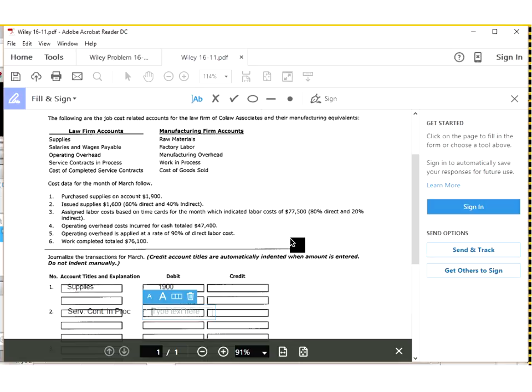All right, so 60% of the 1,600 that was actually used, if you do it on the calculator, comes out to be 960. And then the indirect materials, remember we put those temporarily into the factory overhead, but in this case, we're going to call it operating overhead. And I'm going to simply put in the remaining, which would be 640.